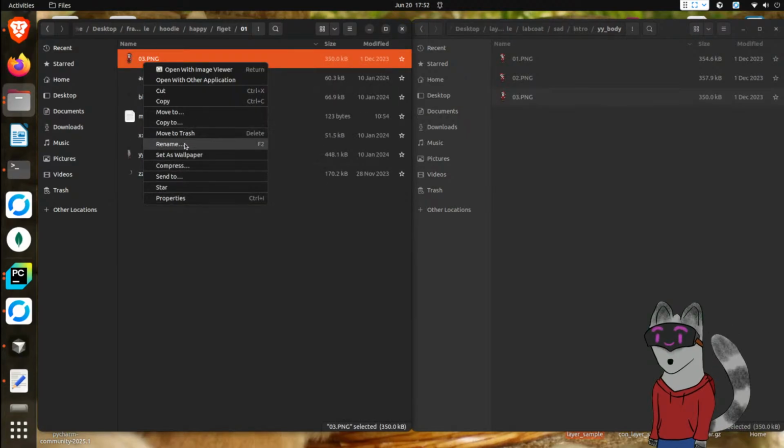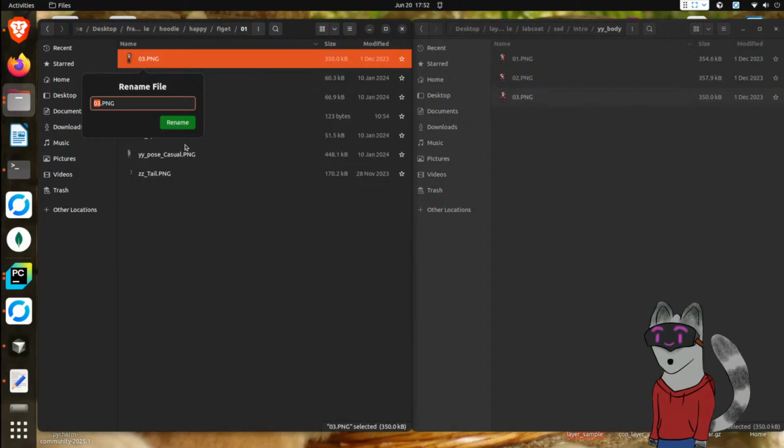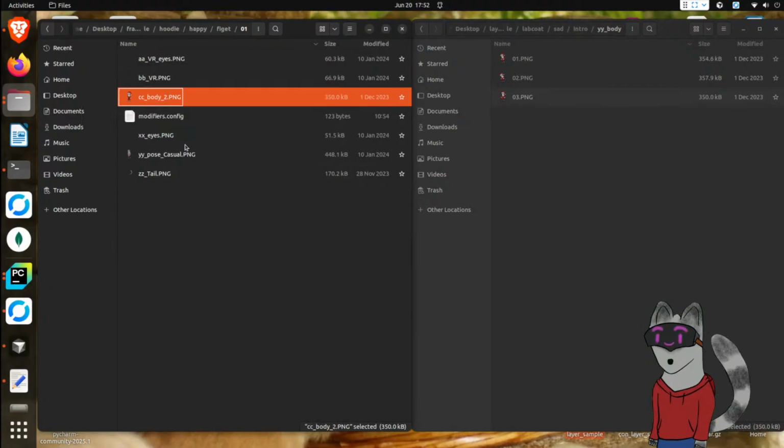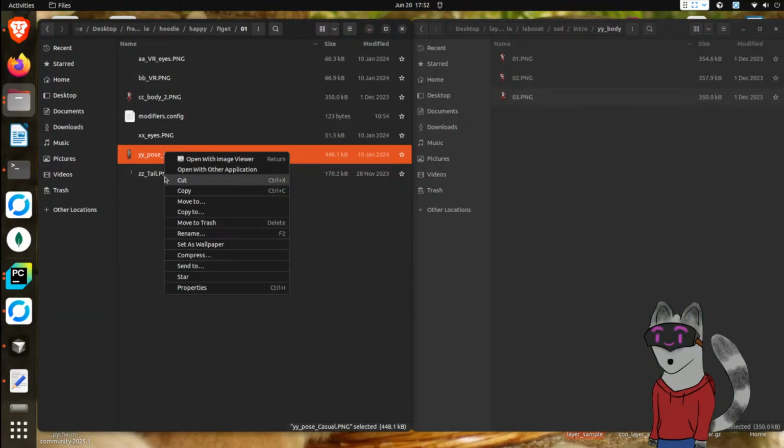Then we'll rename this to YY. Actually, this should be what, CC body? Okay, it should be YY casual pose. I'm busy looking around.